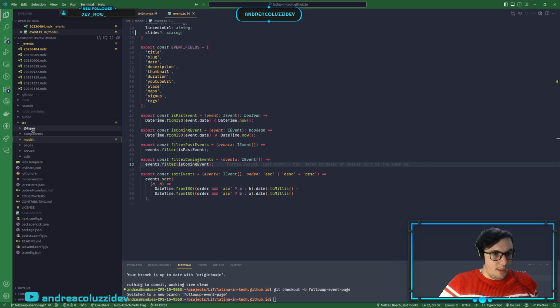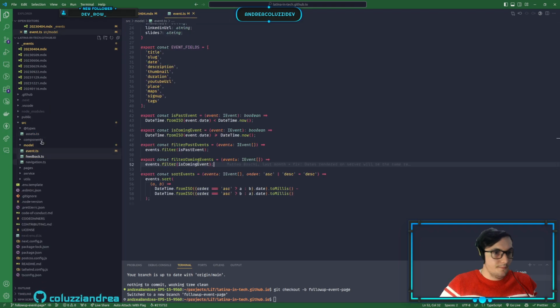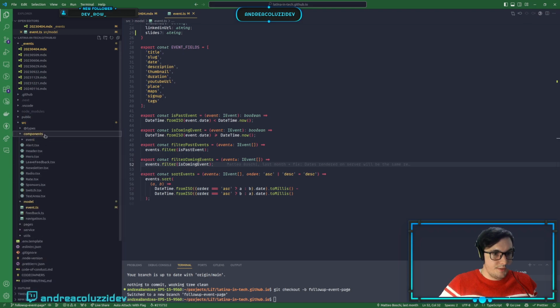In here we have the types, which is just the creation of modules. Then we have components, which are basically React components that we reuse all over the application.